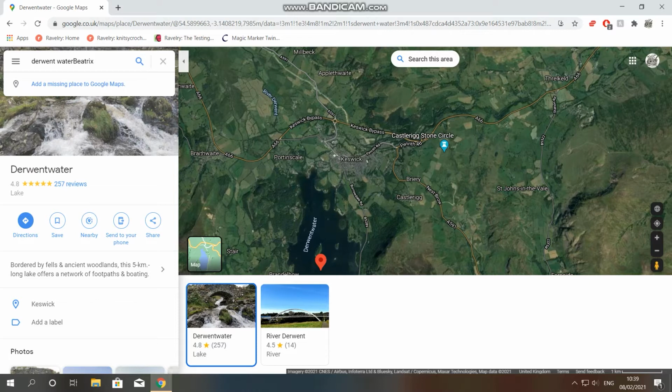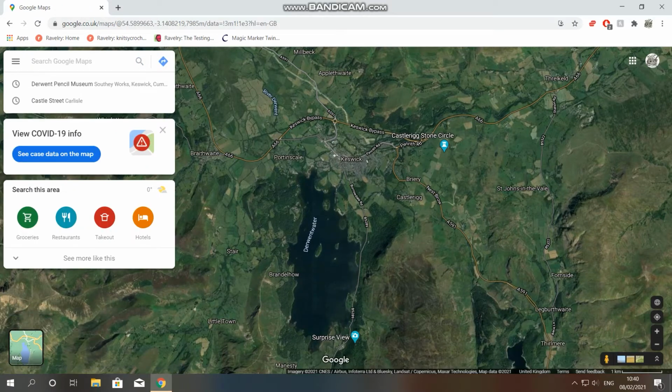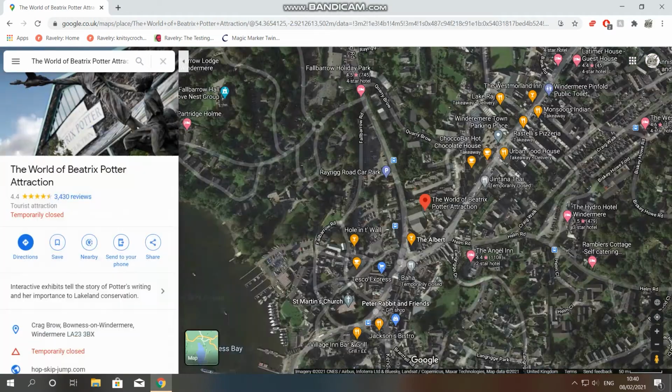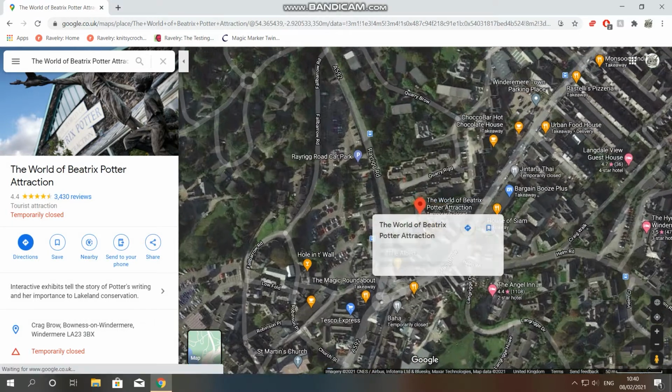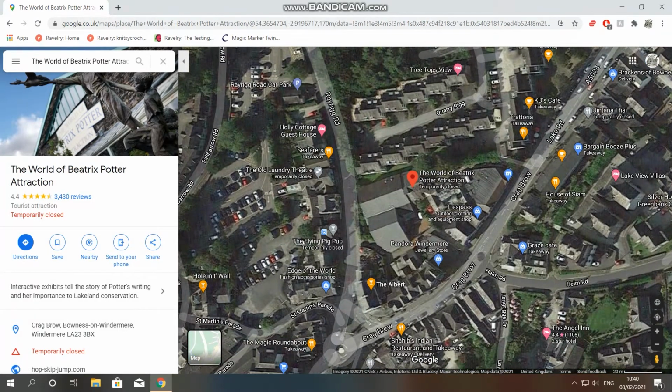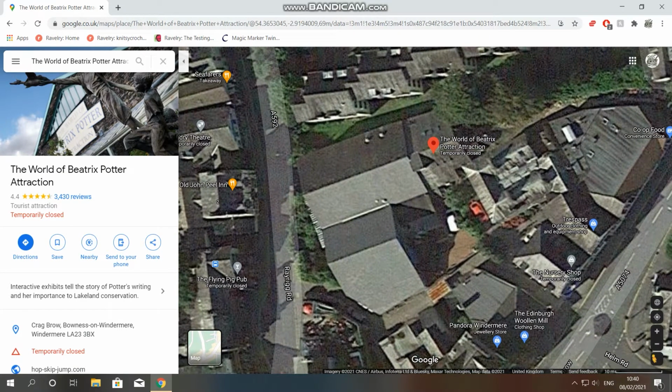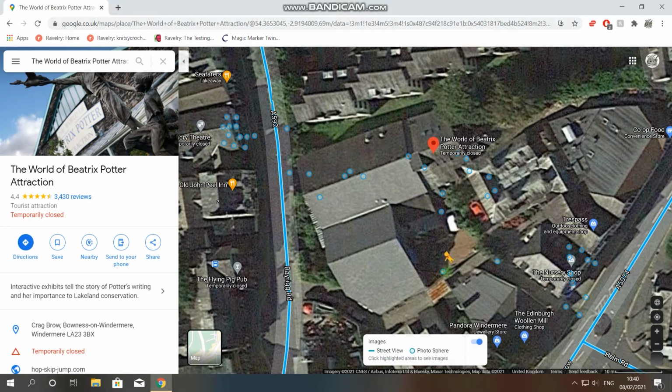Yeah, there's where. And look at that typing in. I forgot to delete the Derwent Water. The Beatrix Potter Museum. Any Beatrix Potter fans here? Of course. Yeah, there we go. There is a house to visit at Hilltop as well if you wanted to see where she lived. And again, temporarily closed because we've got the big sick. But if you're watching in the future, hopefully that's gone. But there we go. Let's drop in and have a look.